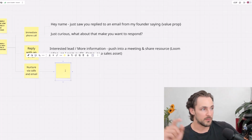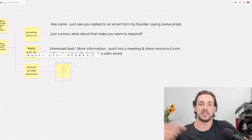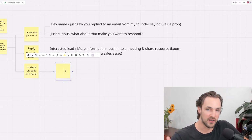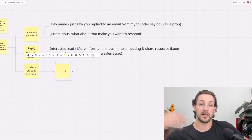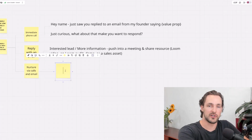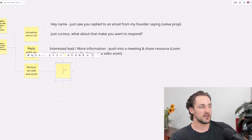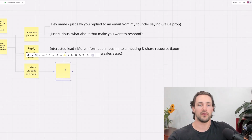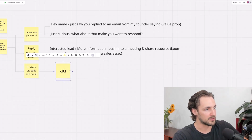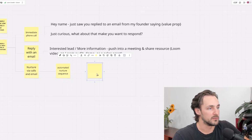Now, that might be the case, but if you have automated systems where you can simply follow up over time with an automated email flow that is stuffed with social proof, using the main FAQs, the main objections that you're finding on sales calls, to actually get that prospect nurtured, warm them up, push them further down the funnel. Those emails and those ongoing calls are just going to keep the attention on you and your solution, and they'll convert when they're ready, right? So you'll do an automated nurture sequence, and then you'll also want to do intermediate calls.